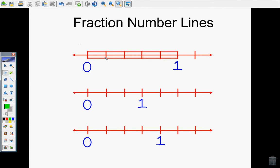That means when I get to the end of this first piece, I would have 1 out of 5 pieces. When I get to my next line, that would tell me that I have 1, 2 out of 5 pieces, or 2/5. When I get to my next line, it would mean I'd have 1, 2, 3 out of 5 pieces. And you've probably noticed the pattern by now. Once I get to the next line, I'm going to have 1, 2, 3, 4 out of 5 pieces. And that means when I finally get to the very end, I would have 5 out of 5 pieces.